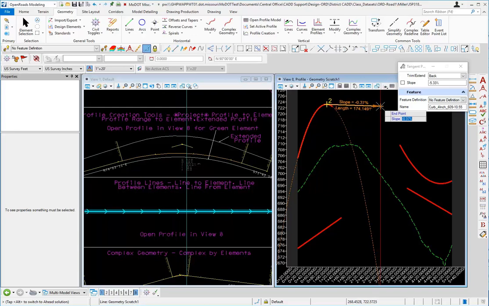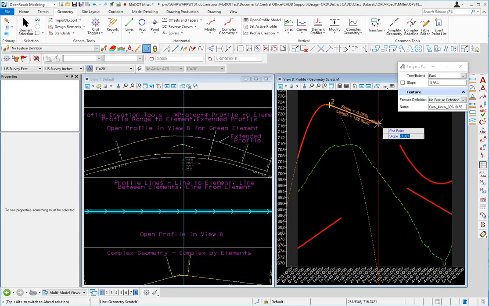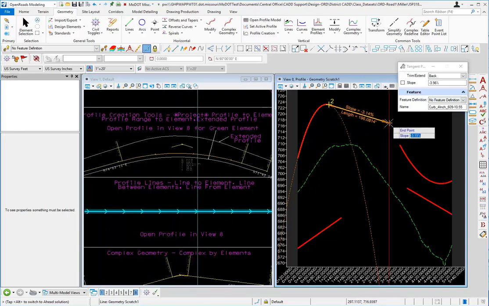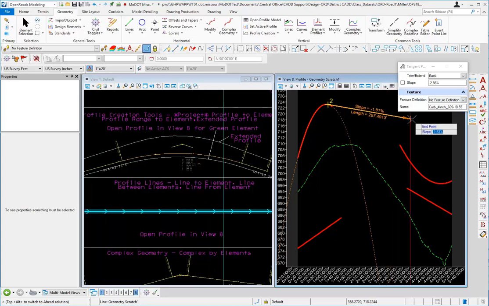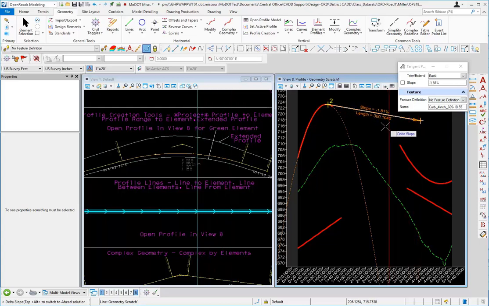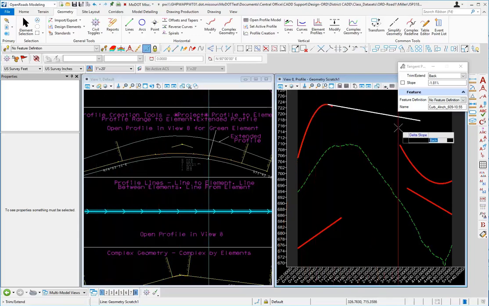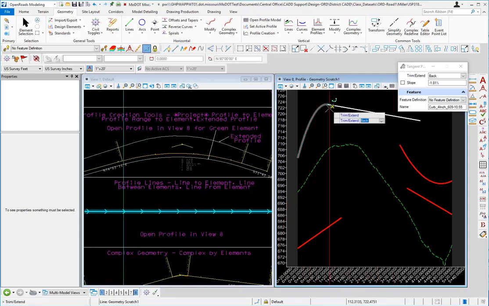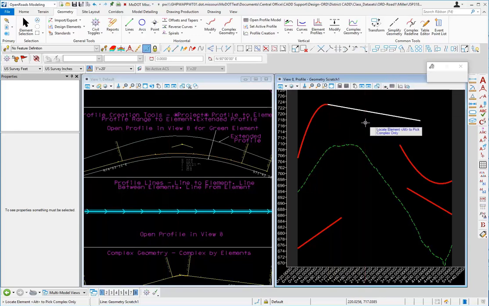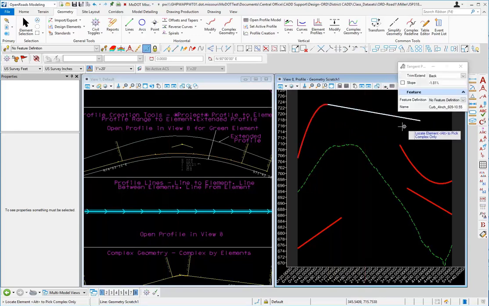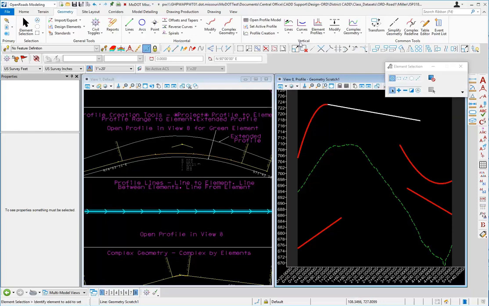We're going to go out and pick that element up there, and then it says where do you want to end this. You could key a slope in if you want, or we can just left click out on the screen to place that line. Now it says what option do you want. Right now there's really only option 2, so we'll left click to accept that, and then we can trim it back if we want to, and that'll clip that line. So now we have a line that's tangent to that red line.